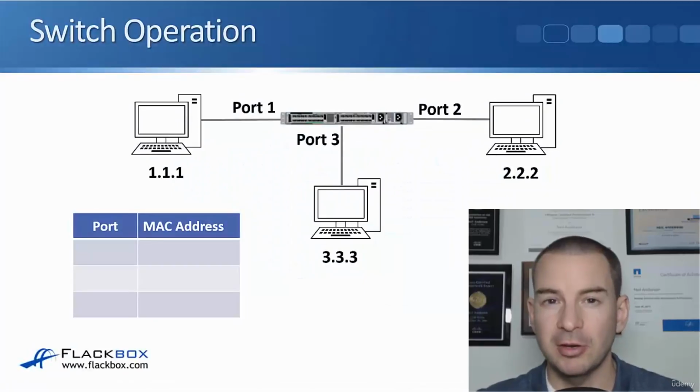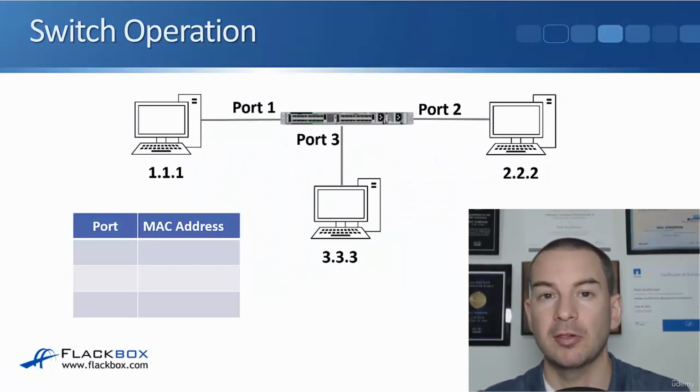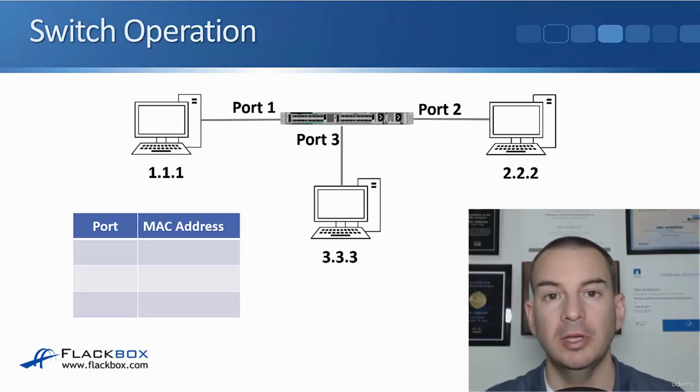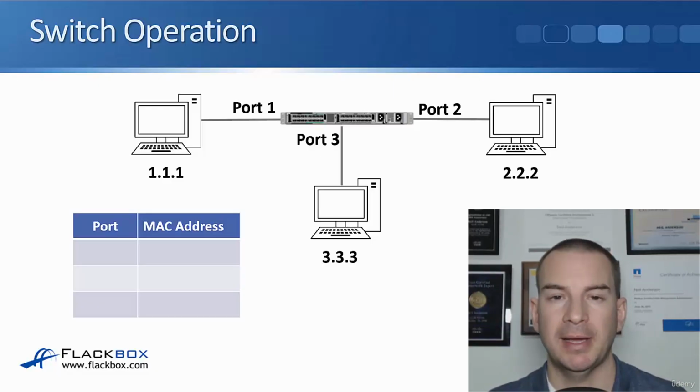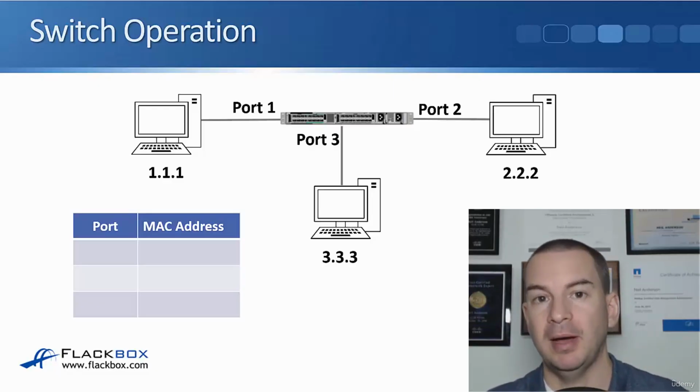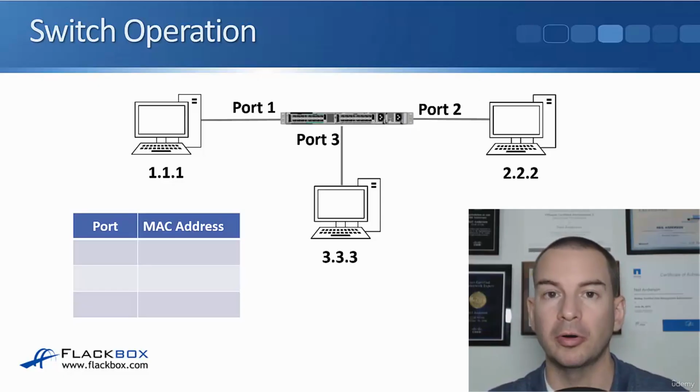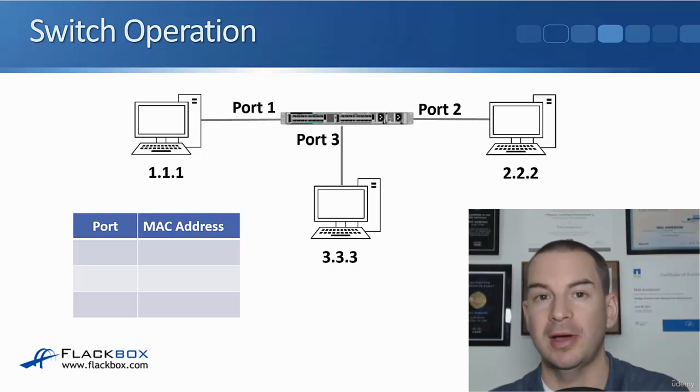In the last lecture, you learned that switches, which function at layer 2 of the OSI stack, learn MAC addresses and use that information to populate the MAC address table, which is a mapping of the MAC address to the port that it is reachable on. In this lecture, we're going to take a look at how that works in a bit more detail with an example. So we've got one switch here.